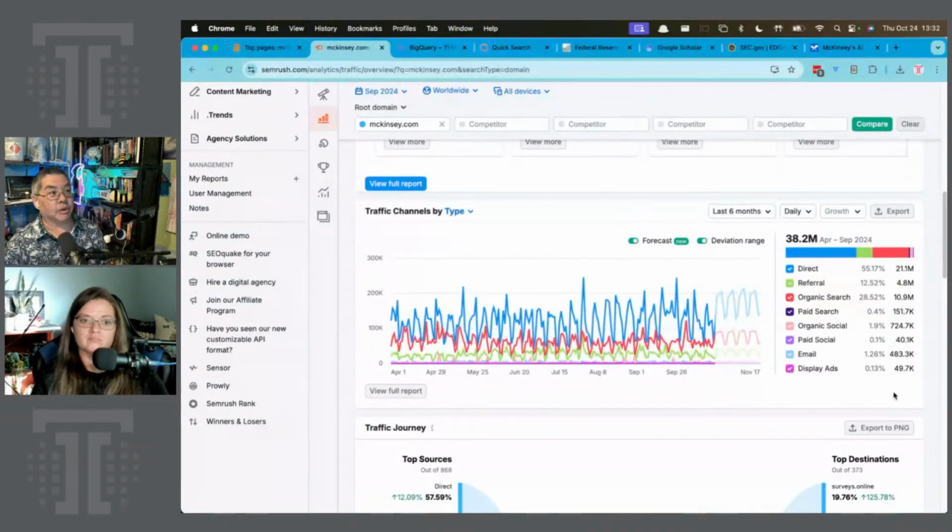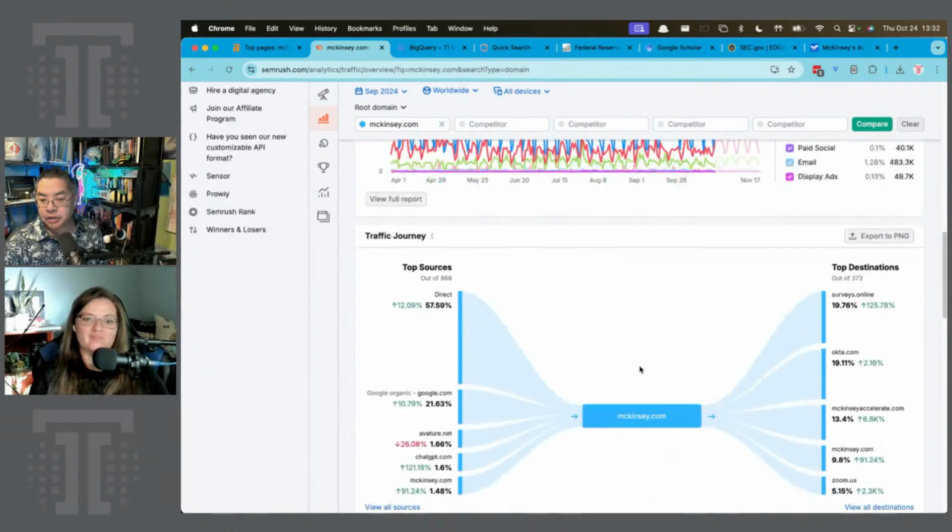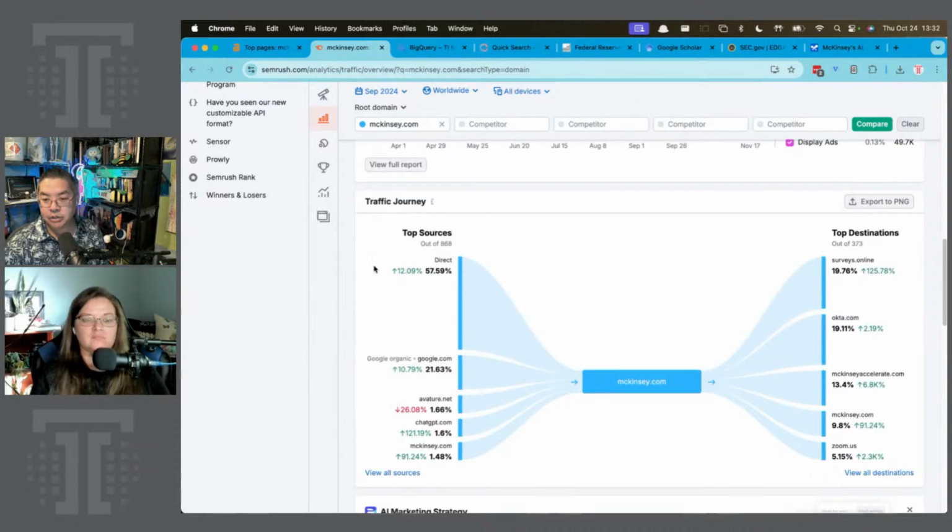And then we could obviously pair that with our own and say, like, hey, they're doing 150,000 visits in the last 6 months from paid search. We're doing zero, right? So there's clearly a gap there. And then start digging into, okay, the traffic sources, where are they getting their traffic from? This is very interesting. Look here, there's ChatGPT, 1.6% of that. So part of understanding competitive analysis would be taking things like screenshots of this stuff and dumping it into the model and saying, hey, here's some more things for you to pay attention to as to where you're getting your traffic. For them, 21% of their traffic comes from Google.